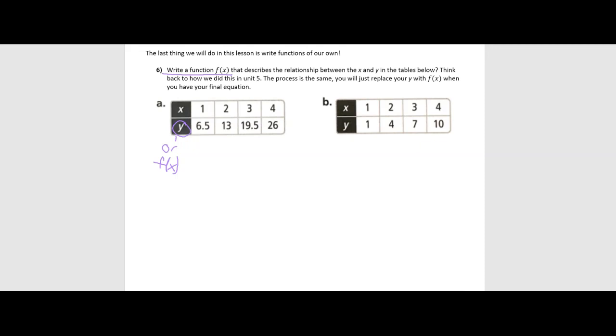If we think back to Unit 5, which form of a line, which general equation did we start with when we were building our own equations? Well, we started with point-slope form. y minus y1 is equal to m times the quantity x minus x1. And we needed to figure out the slope as well as an x1 and a y1. Well, the x1, the y1, we can just pick any point from this table. I'll just pick 2, 13. So we can substitute those in right away. y minus 13 is equal to some slope times x minus 2.